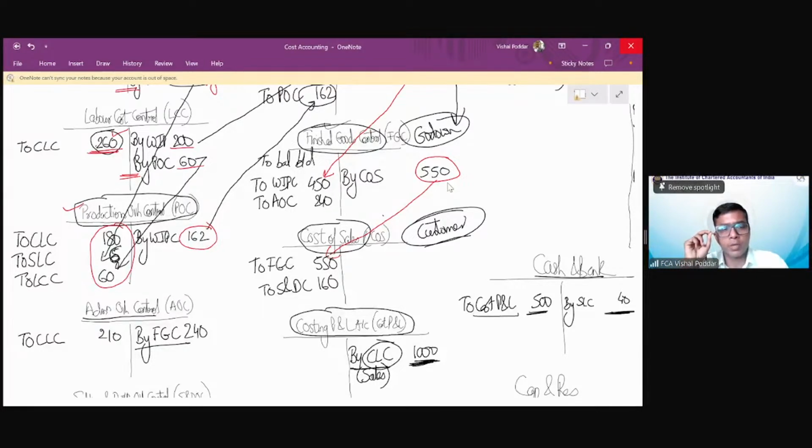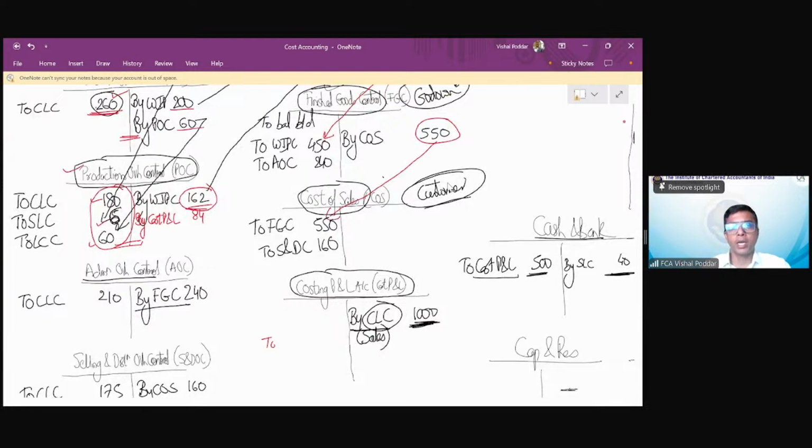If you remember, this was our last part in the overheads chapter. The difference between the debit and credit side of overheads represents the under or over absorption. In this example, it is under absorption. Why? Because the debit side is higher. So you have paid more, but you have charged less. Since you have charged less, there is under absorption. And since there is under absorption, it becomes a loss which is transferred to costing P&L. So this difference will go to costing P&L.